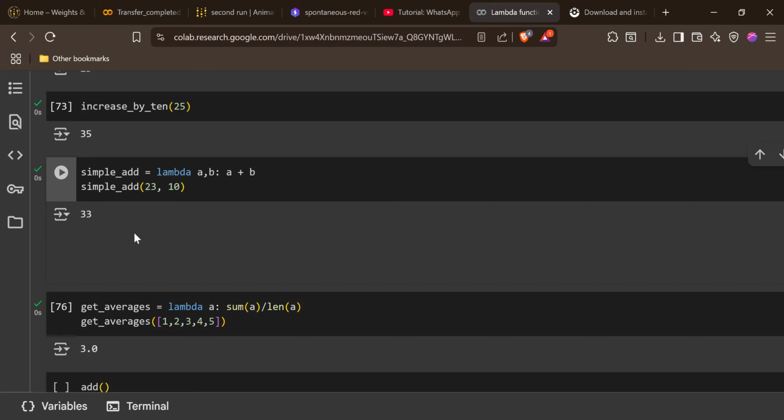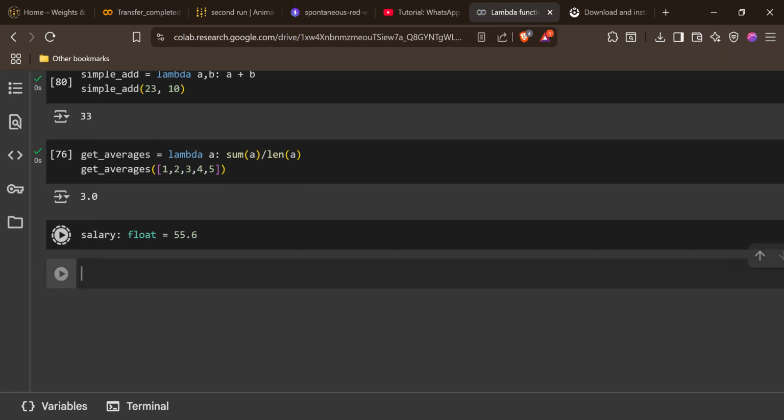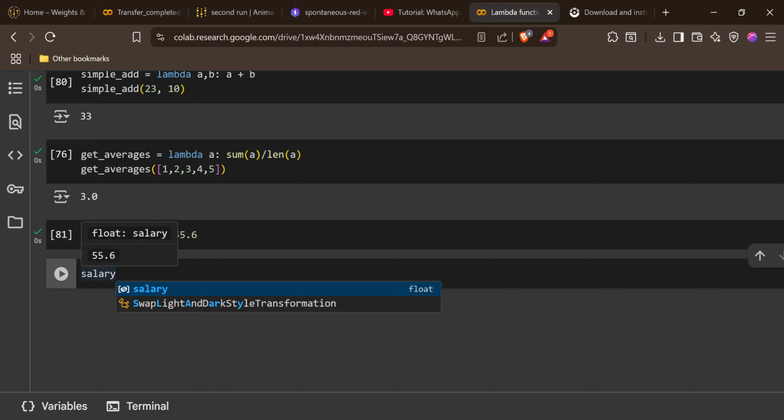And you can actually annotate a variable, because I can come here and say salary, which is going to be a float equals 55.6, and it's going to work. And whenever I put salary here, like I call salary, it's going to show that it is expected to be a float. Can you see?